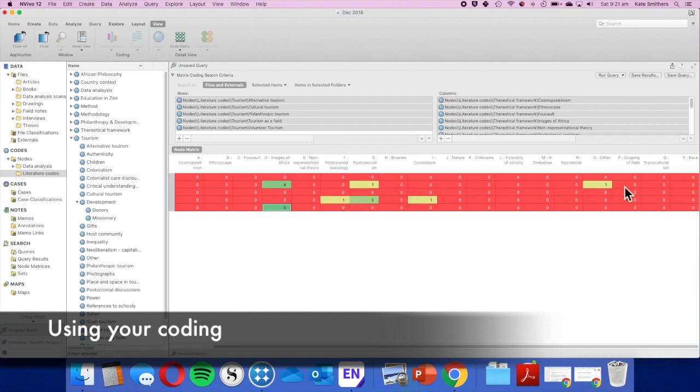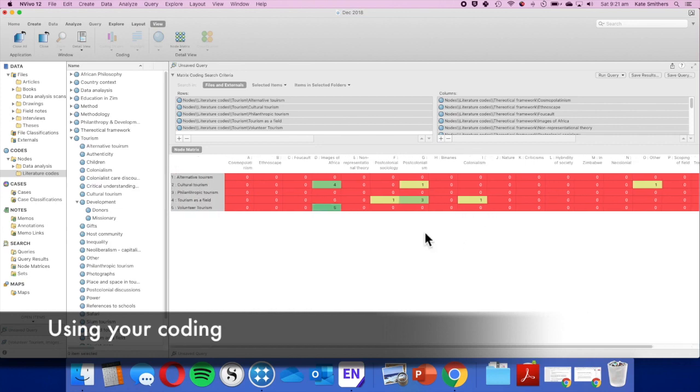It didn't really show me what I wanted it to, and in the future, I'd probably have to think a little bit more about the nodes that I was choosing to look at the intersections between. But because it was just an example, I just quickly clicked some where I knew there would be at least some crossover. And you can see how this might be a useful tool, but you do have to be careful with it.